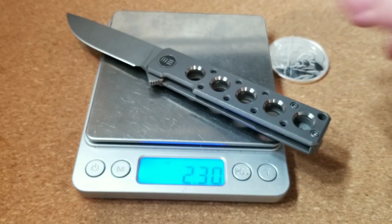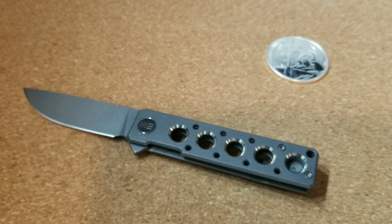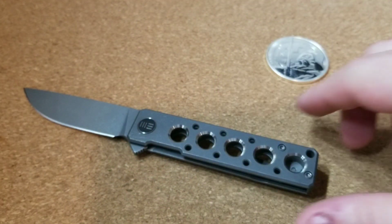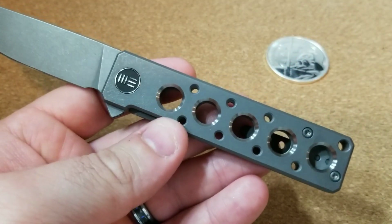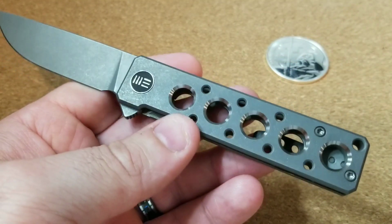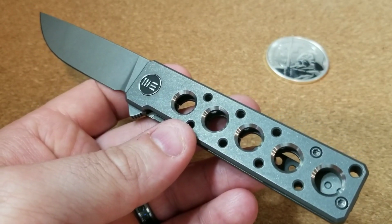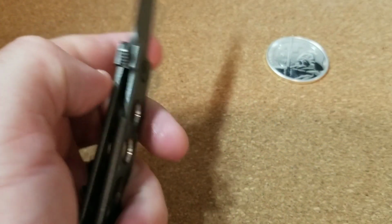2.3. I mean, it's pretty light, and it feels light because you've got really not much going on and just a ton of these holes that, yeah, you could say it's a style thing, but it also does cut that weight, make it a very functional gent carry as well. It's not going to be a burden in any type of pocket.